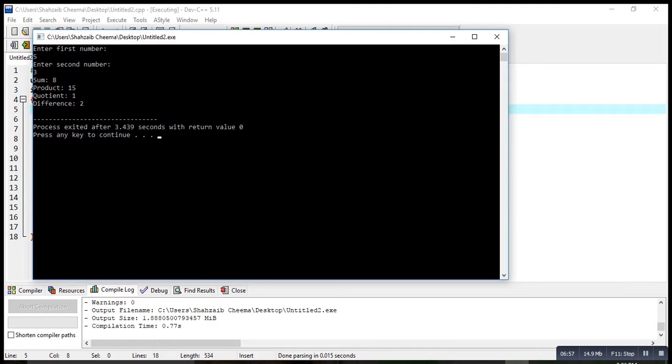In fact the compiler is doing the right thing here. As you can see, if we divide 5 by 3, 3 into 2 is 6, but 6 is greater than 5. So here it will show only 1. It will skip the floating point numbers 1.66. It will skip the 667 after the decimal point. It will show only the number that is to the left of the decimal point.